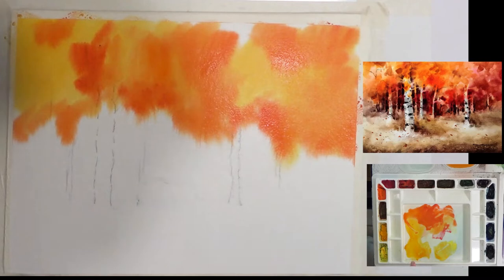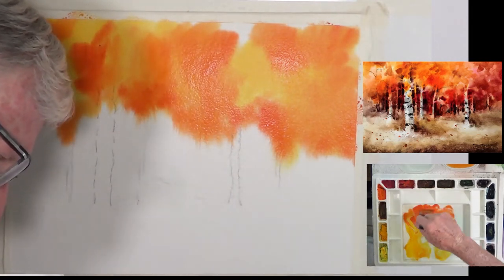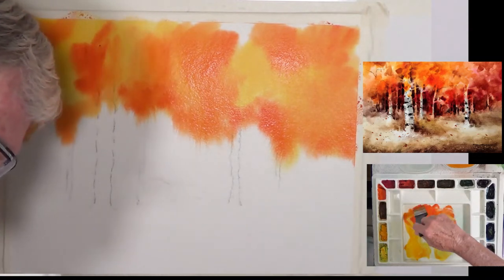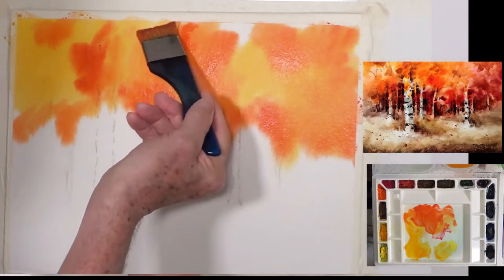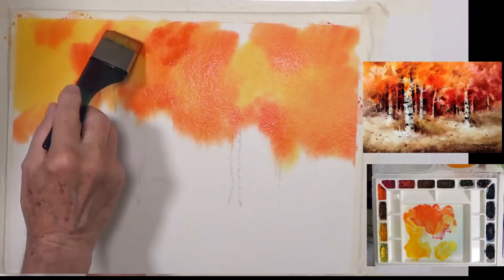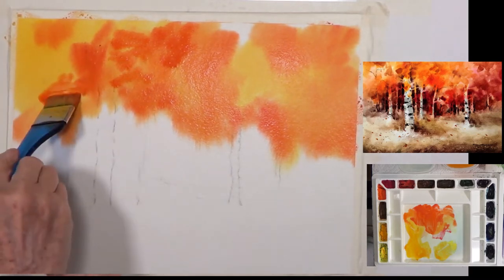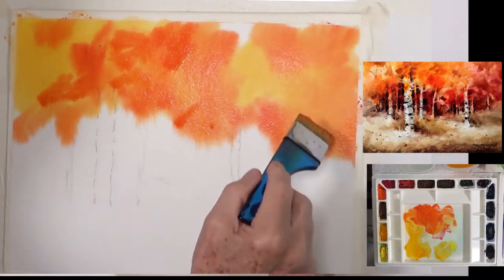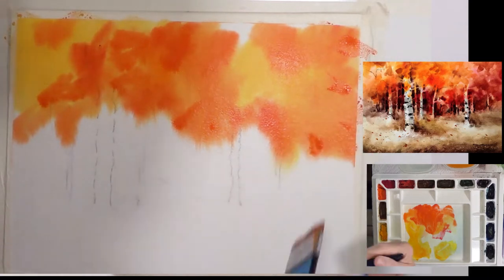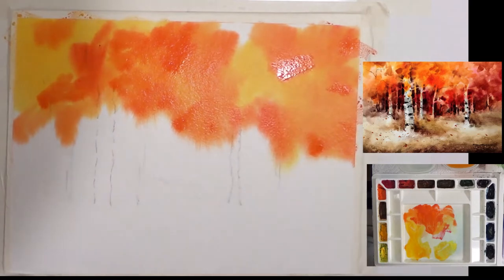If I want drier paint, I have to put more paint pigment in here. So I have to come in and take paint pigment out of my wells and not add any water to it, so that I get a very dry paint, and it will go in here and it will not cause blossoms. Okay, so that's really what I'm trying to do here, is to keep from getting blossoms. All right, that's a very pretty nice looking set of colors I have going on there.